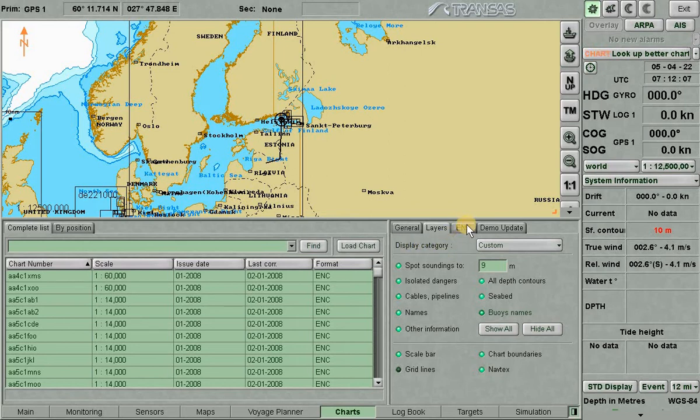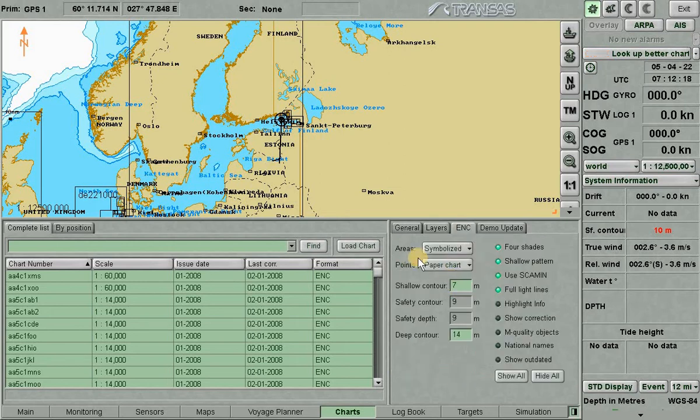And before that we are going to check the display category, which is set to custom, so only the grid lines not activated, and then on the ENC only 4 are activated. For shade, shallow pattern use is coming in full light, with the area using symbolized pattern, and for the points and objects we use the paper chart symbol.